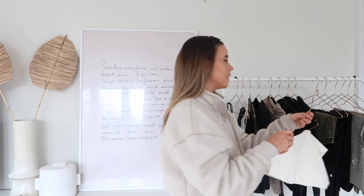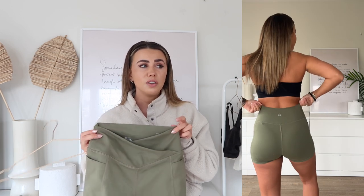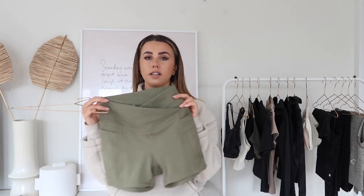Next are these Gilly Hicks shorts — I really like Gilly Hicks sportswear. If you've never tried it, highly recommend; they have affordable pieces that are really good quality. I've got these little shorts in black and green — a wrap-front pair, very simple classic gym shorts with a pocket on the side, super flattering. I wear these in an extra small and they are just amazing.